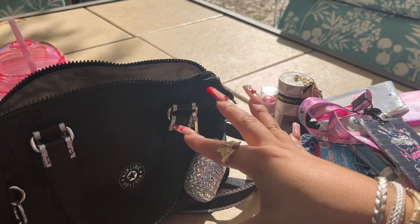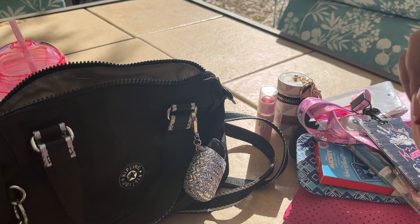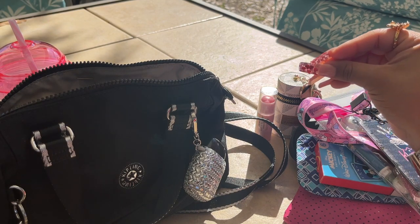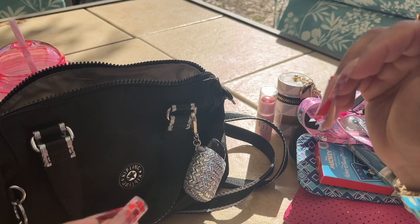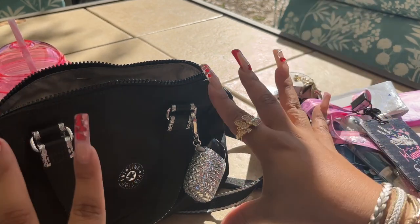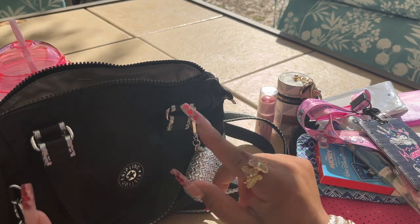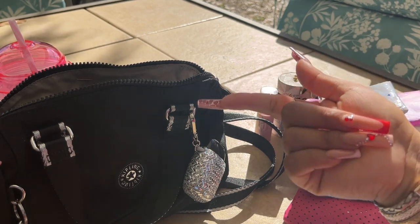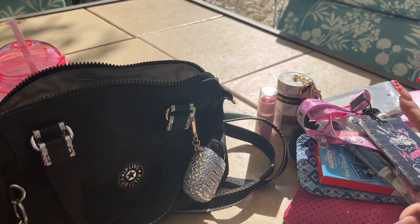That's everything I was carrying in this cute little bag — I love it so so much. It fits the perfect amount of stuff. Thank you so much Maribel for this beautiful gift. I see myself reaching for this bag all the time — she's definitely that one bag you can always count on. I do want to show a few things I picked up from Dollar Tree, so if you're interested stay tuned!